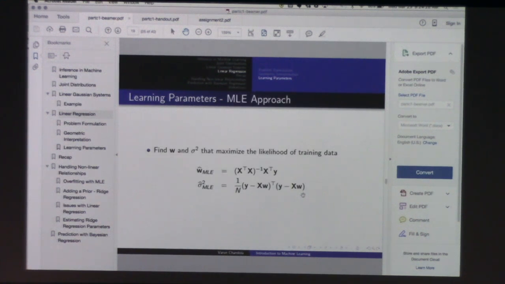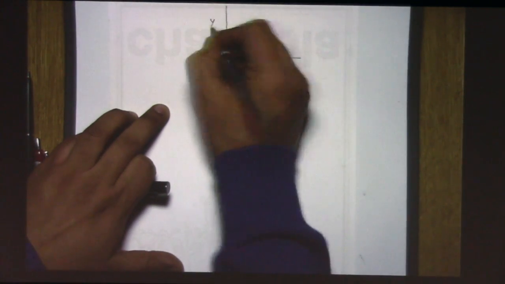All right. Now let us try to do the same thing with the least squares approach. So in this, we were trying to maximize the likelihood of your data, right? Now another approach comes from the geometric interpretation. So remember, in the geometric interpretation, I'm going to give you an example in the 1D case, and that's all I can draw. But let's say this was your X, just one dimensional, this is your Y, right?